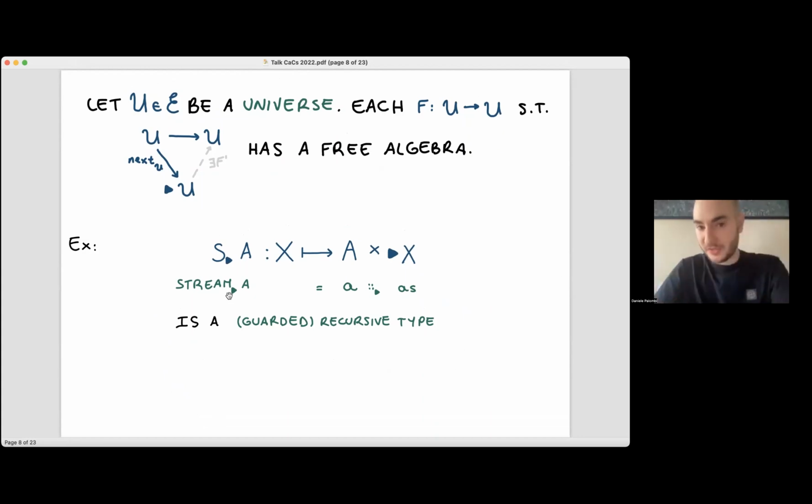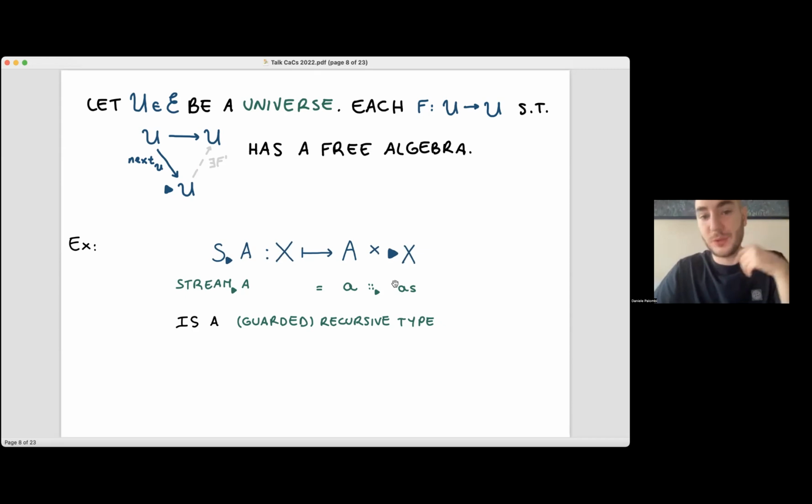This is a recursive type, and let's look at the endofunctor that generates it. It sends X to A times later X. So it's like streams, but in this case, the recursion comes under the guard of the later modality.